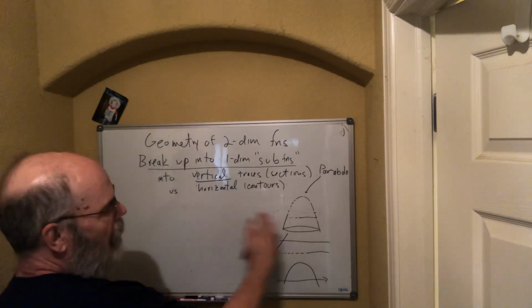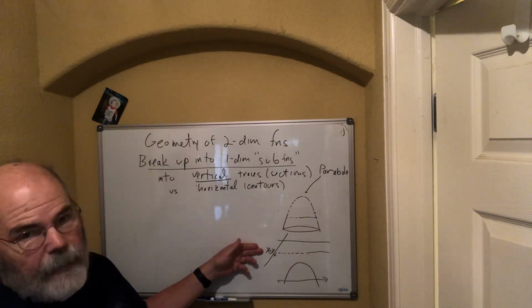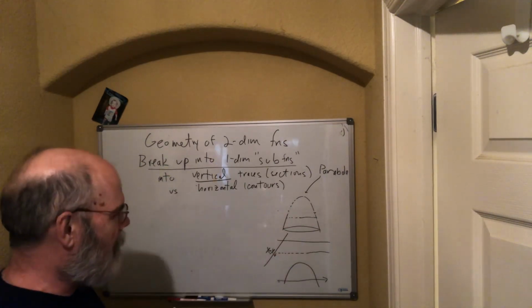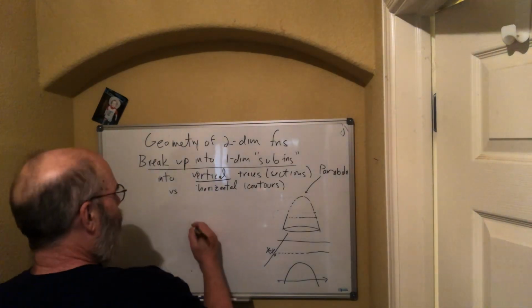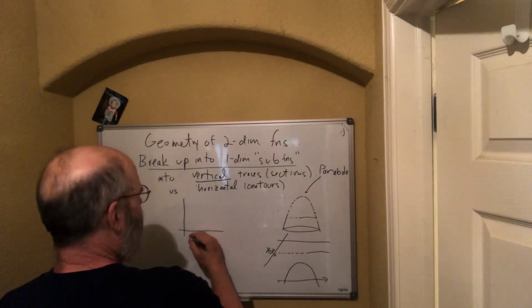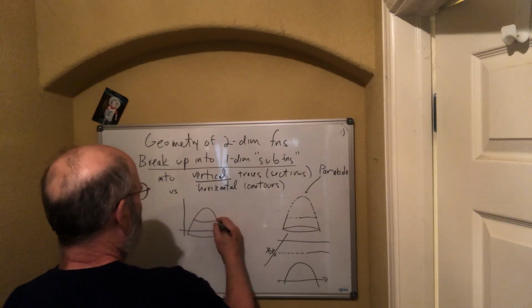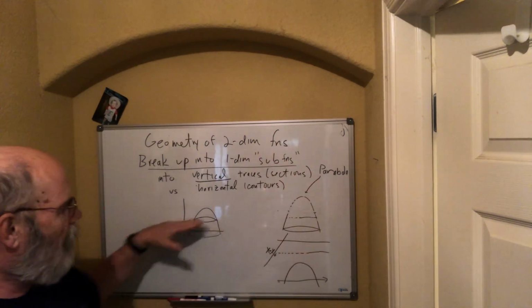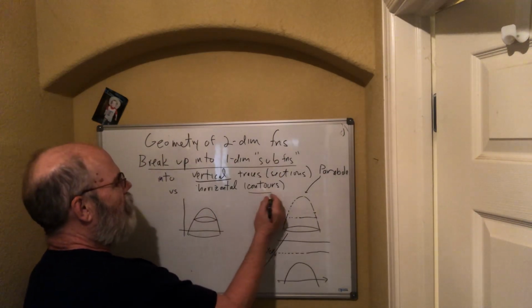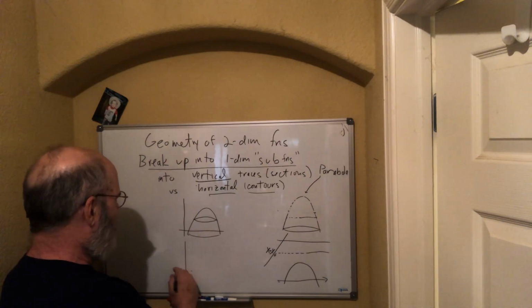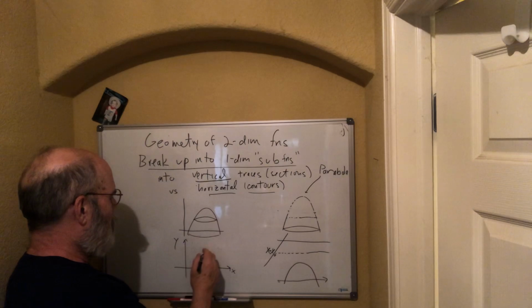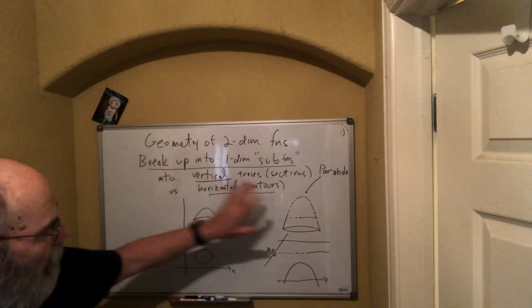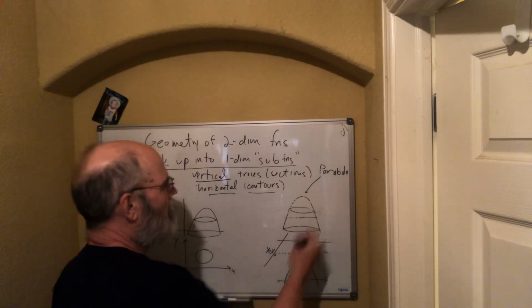And notice that no matter what, this is a vertical trace above a line parallel to the y-axis, at a given value of x. It would look the same way if I cut it the other way, right? Part of that's because of this function, but there you go. So anyway, break it up to that. But anyway then, sometimes you'll need other kinds of information. Say, not what it looks like when I slice it up and down, but what it looks like when I slice it sideways. And of course, now these are the idea of the contours, they're the horizontal traces. In this case, it's just a circle.